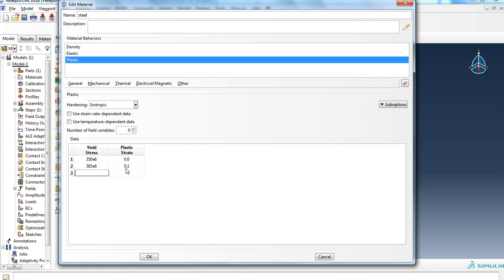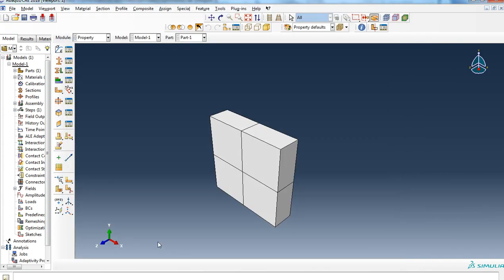Second line yield stress is 385 megapascal and plastic strain is 0.1. The third line yield stress is 400 megapascal and plastic strain is 0.15. Okay, we need to define a section.